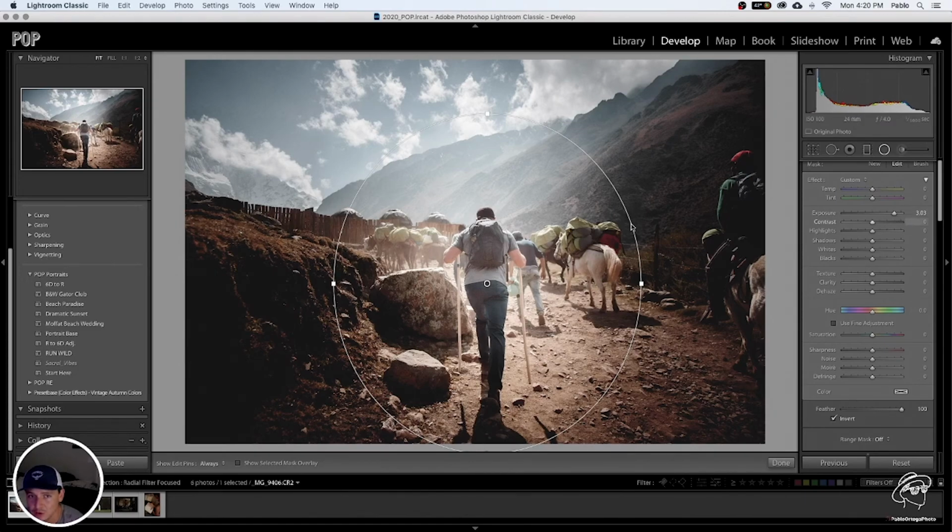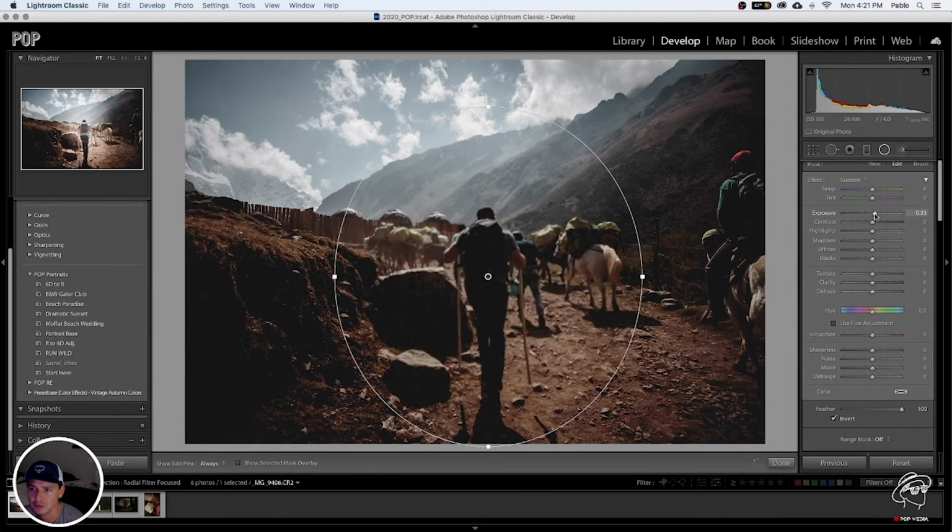This is way too different than the rest of the image. I don't like the way that it focuses in. It's just way too powerful for what we're going for. So I'm going to go ahead and bring my exposure down all the way back to 0.22 where it was before, or at least somewhere close to that. Now I think this is a little too dark. If you look up here at the navigator, you can see that it still just looks like one dark plain image. So let's bring this up to +1.